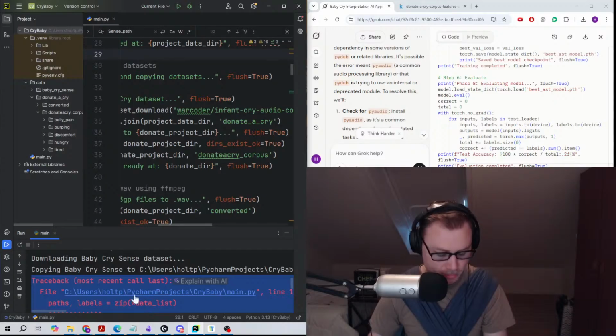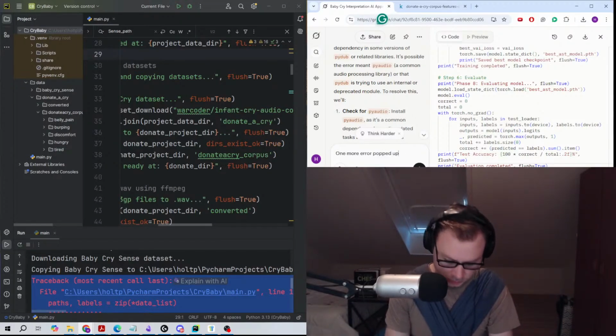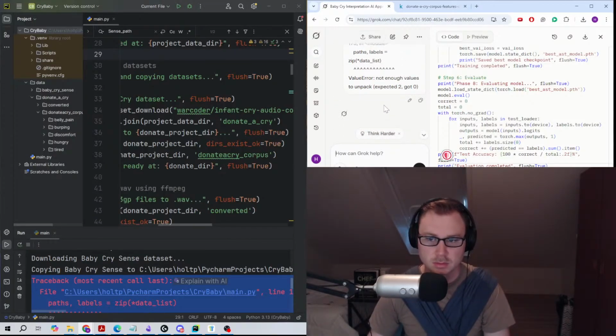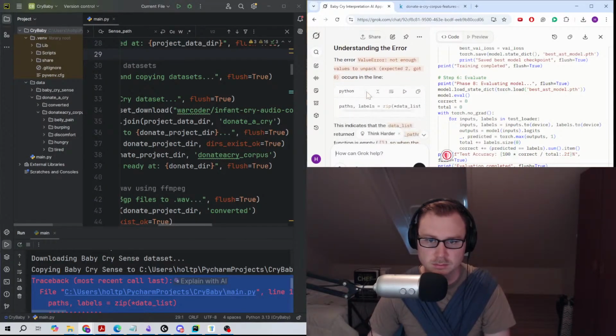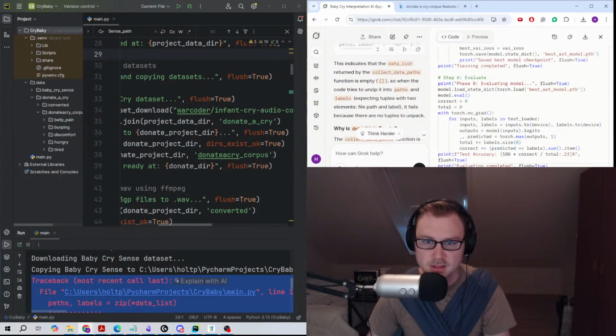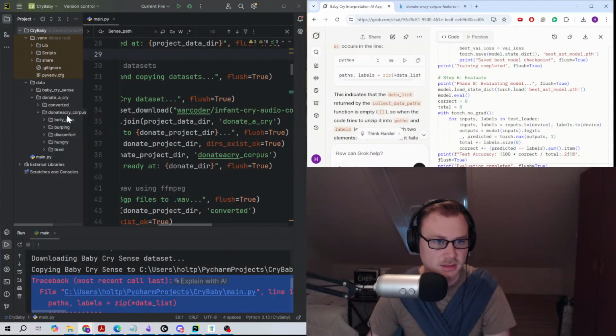Okay. Data list can return collect data paths.